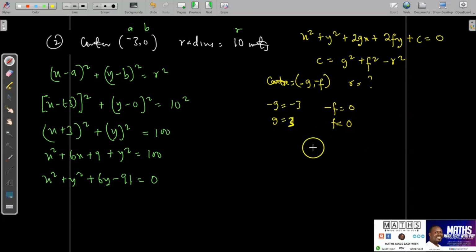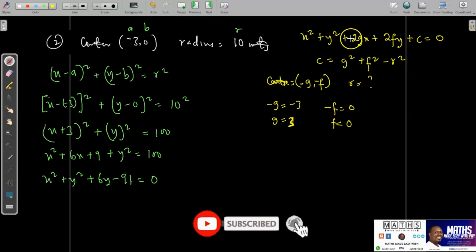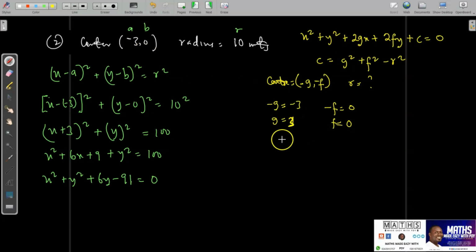So the center that we need to use in calculating the equation of the circle must be (3, 0). This is what we must use, and that will lead us to the same answer as what we have down here. If we don't use this one and you use what has been given in the question for the formula here, you get it wrong. That's why I said you should understand how to apply the formula.